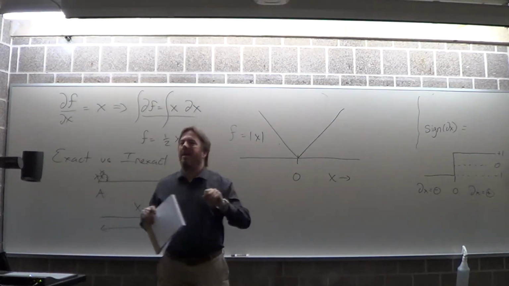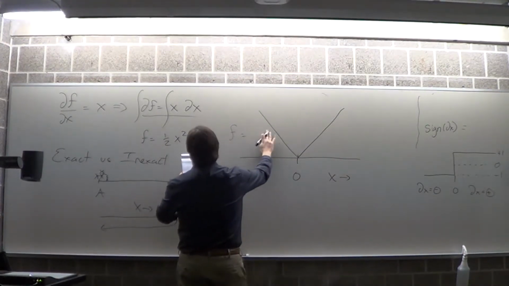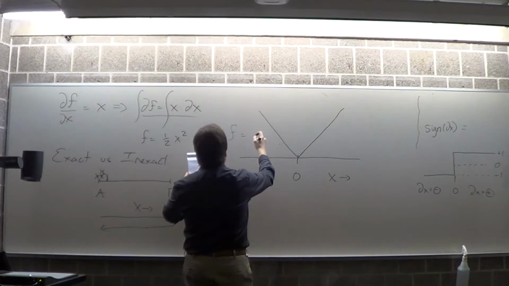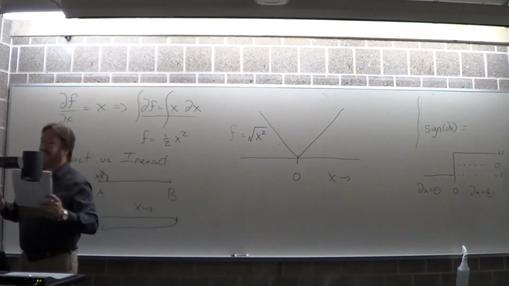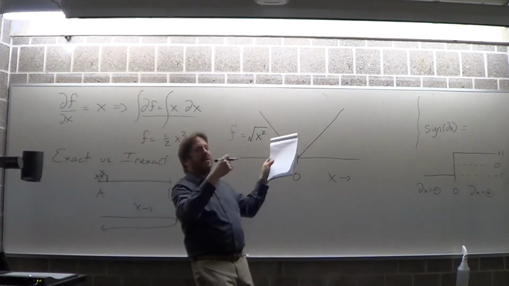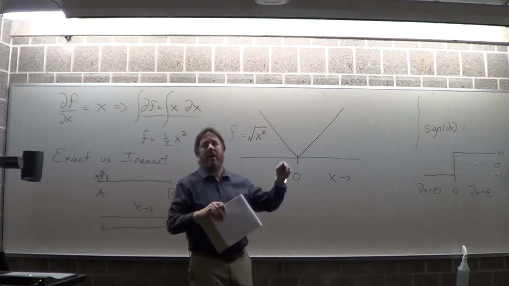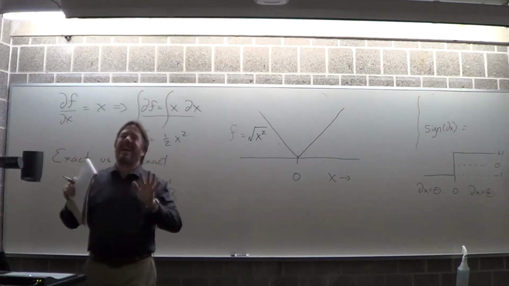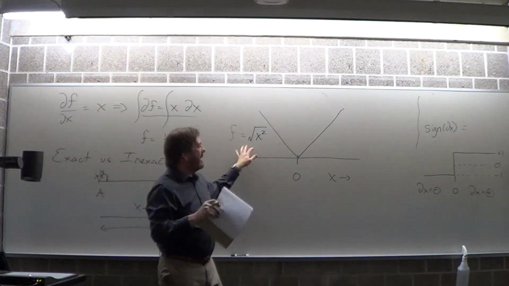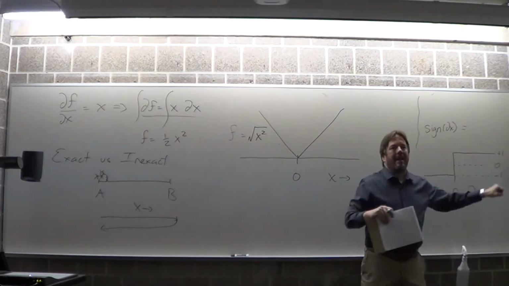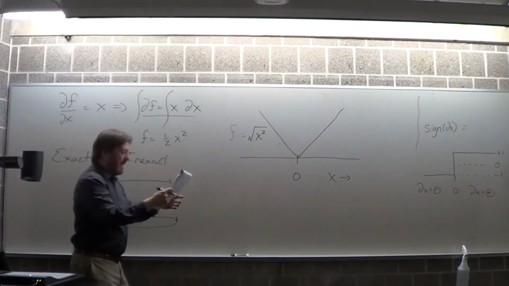Now you may be thinking, oh, but absolute value doesn't have itself a functional form. Actually, it does. Absolute value is the square root of the square. That's a very high school, freshman calc function. This is definitely something I can work with. So it looks like I have beaten this whole inexact thing. Looks like I've written a function whose derivative is my inexact partial, the thing I'm not supposed to be able to do.